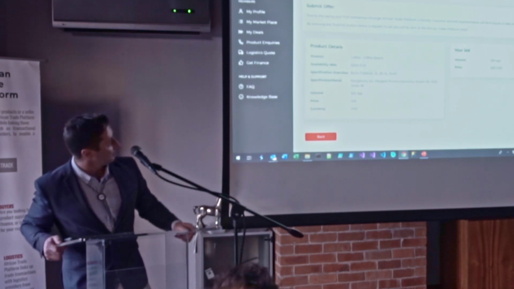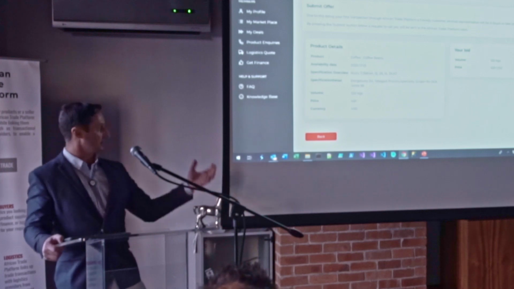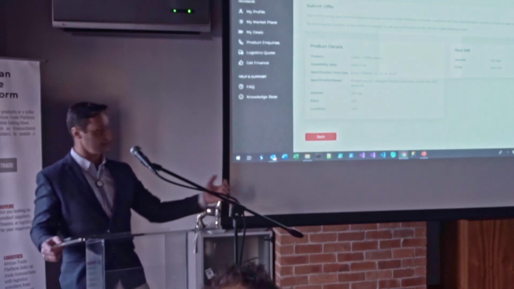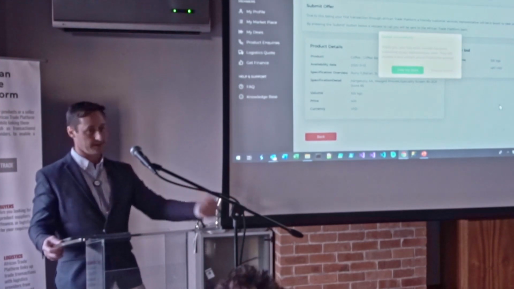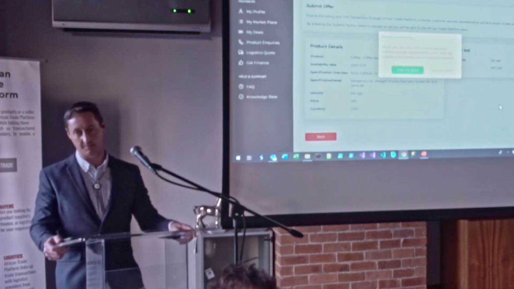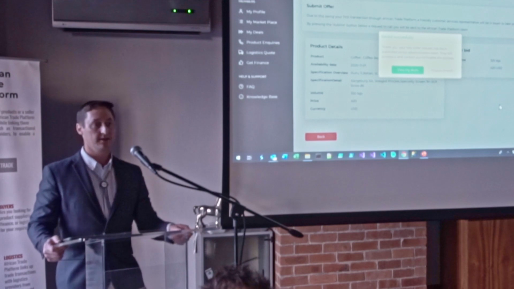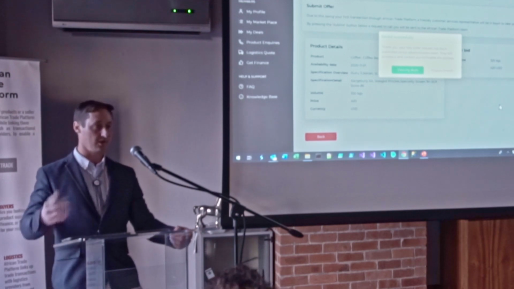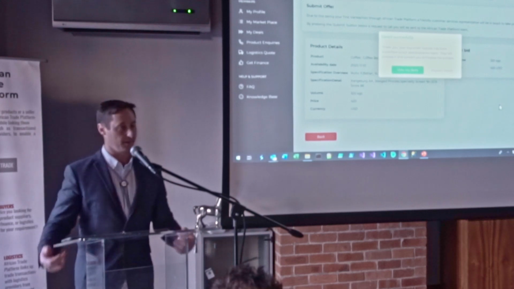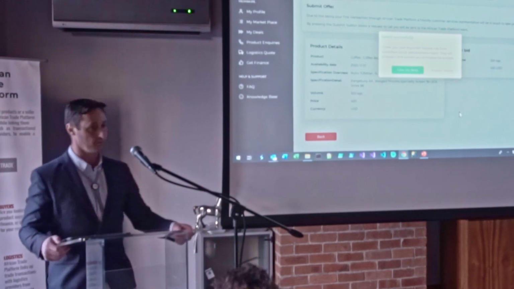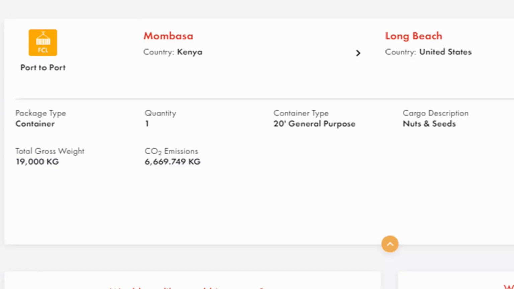Once we reach a final stage here, this offer will then get submitted. As I said, the contracts aren't in the initial stages. So our team will then handle the rest of the process with the actual buyers to allow a seamless process in the initial stages. And that process will get followed for all products. Whether it's 100 kgs of groundnuts or 50,000 tons of iron ore, that's the process that we'll run.